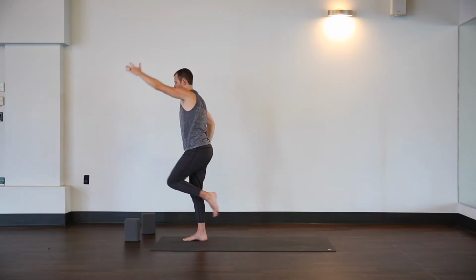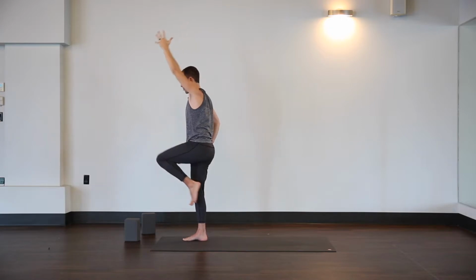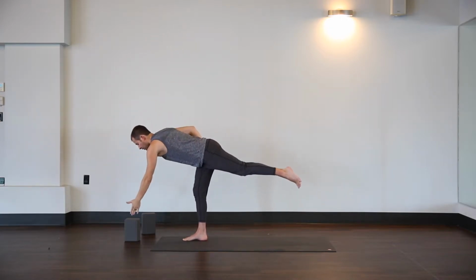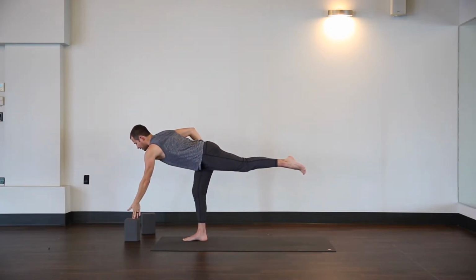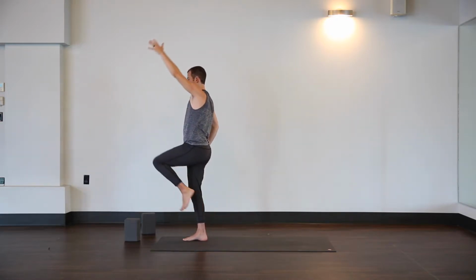Inhale, slowly come up. Brush the inner thighs. Keep the right hip pulling in. Big toe mound pressing down. Exhale, left fingertips to the block. Reach long through that leg. Inhale, press as much as you can into your right foot. This is the last time. Left knee up.